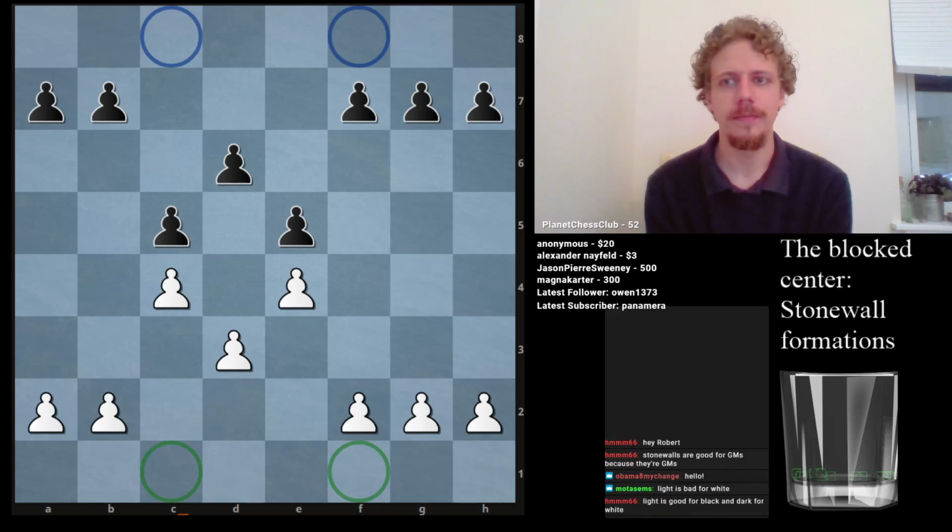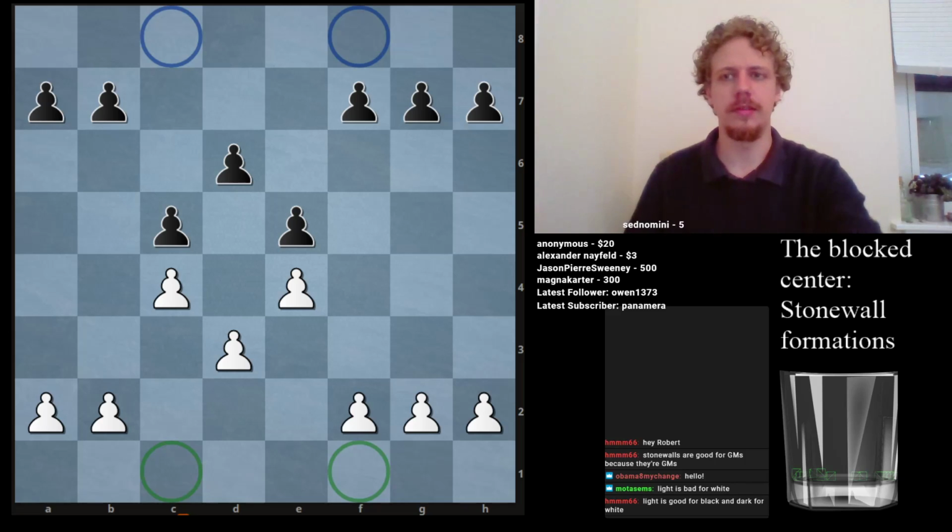Light square bishop is bad for white, that's correct, and it's good for black. And so if we're talking about the bad bishops will be opposite for each side, and the good bishops will be opposite for each side as well.